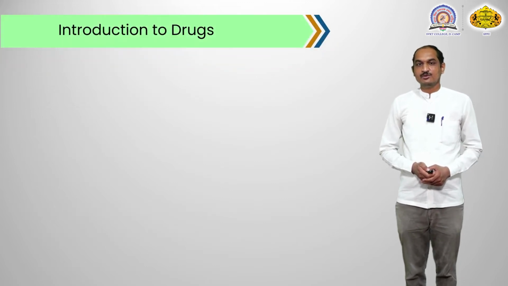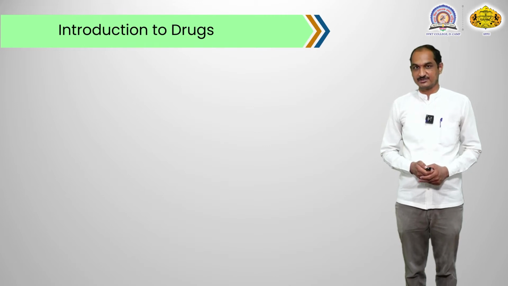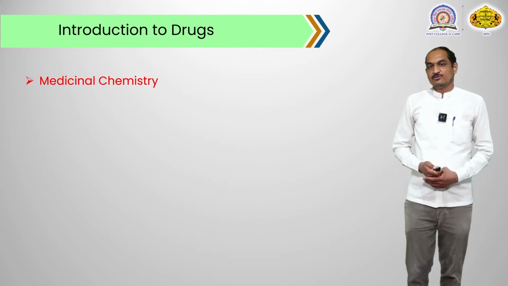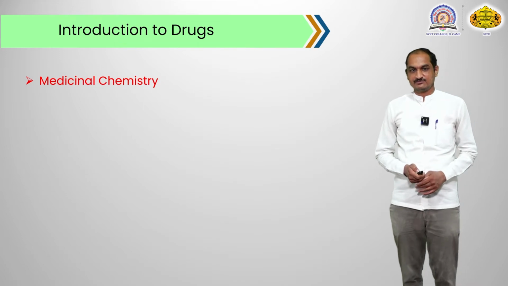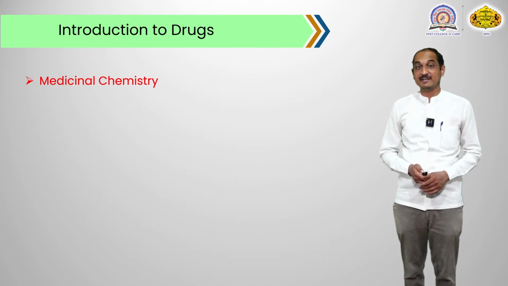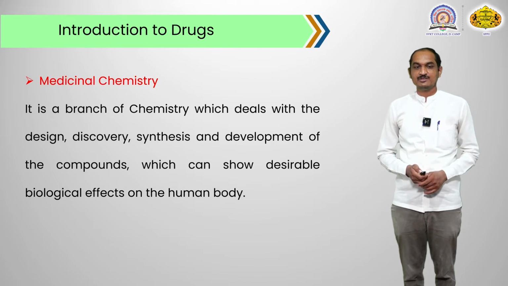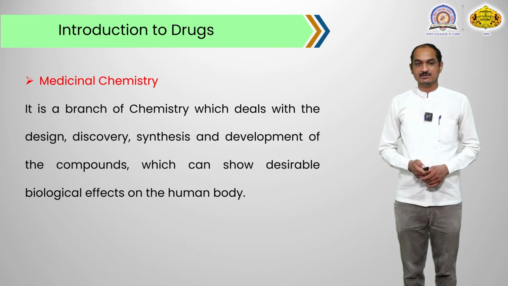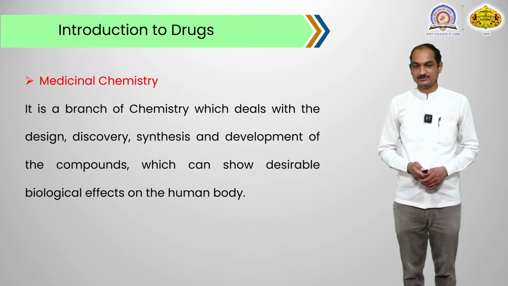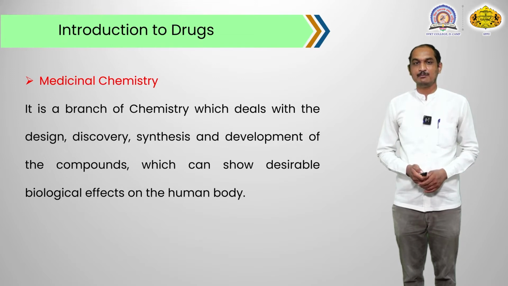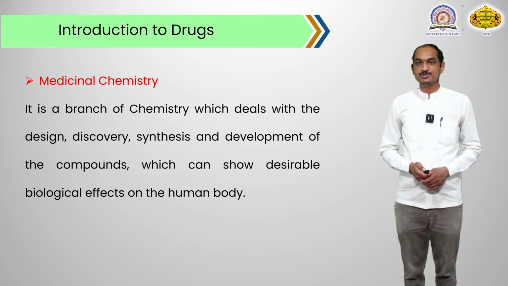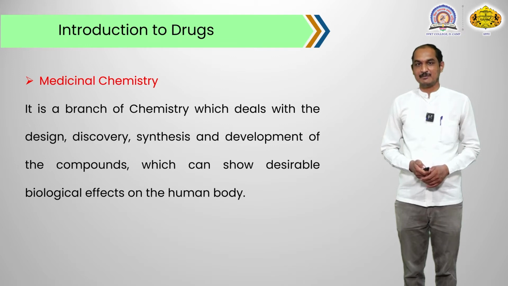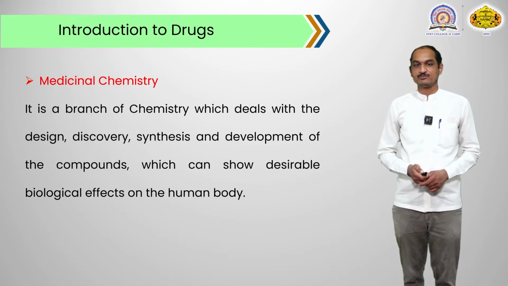So, we start with the first point, introduction to drugs. Before starting the introduction to drugs, we take the definition of medicinal chemistry. We know that medicinal chemistry is the branch of chemistry which deals with the design, discovery, synthesis and the development of new compounds, okay, which can show desirable biological effects on the human body. Okay. This is the basic definition of medicinal chemistry.